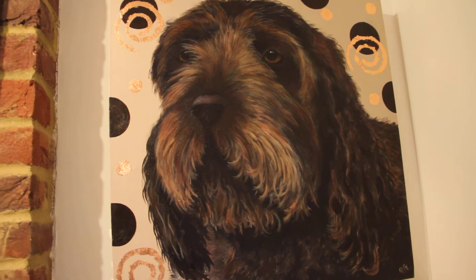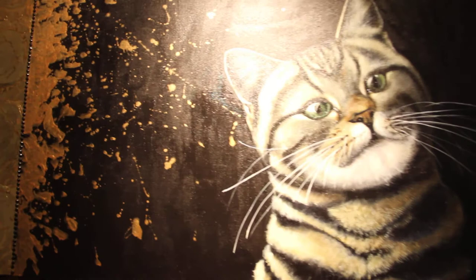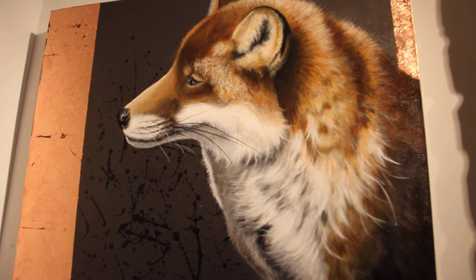Here's one of the beautiful dogs that I painted at a show that I went to — he was taking part in one of the categories. I've also painted a lot of cats, which I really like, and a fox. You can see my use of leaf — the copper leaf with the fox and the gold verdigris with the cat.